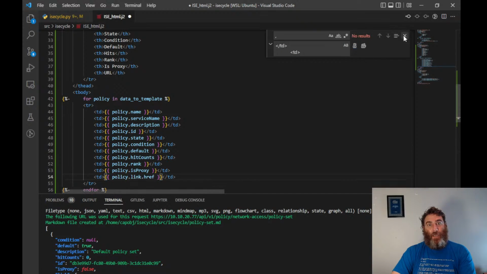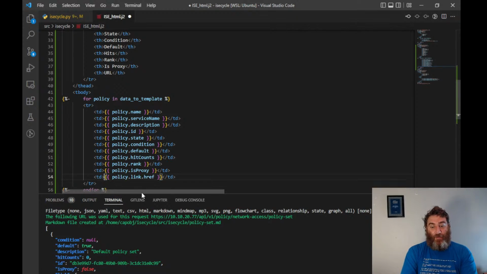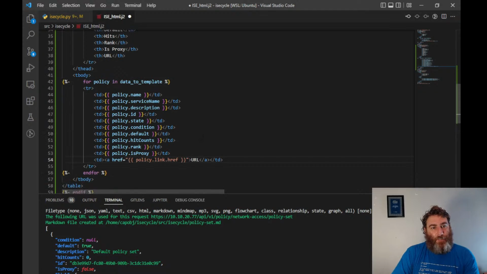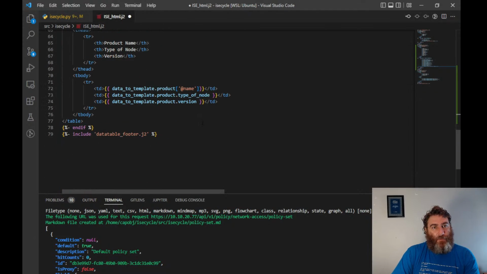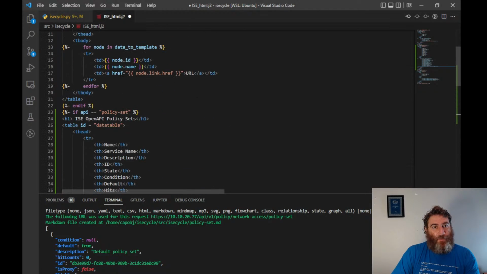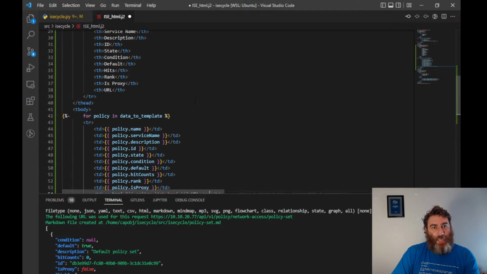We're not quite done. We're going to make this an href. For a URL like that. Is that right? Let's take a look at another one. Yeah, I think that's right. So an href with our variable URL inside of an anchor.